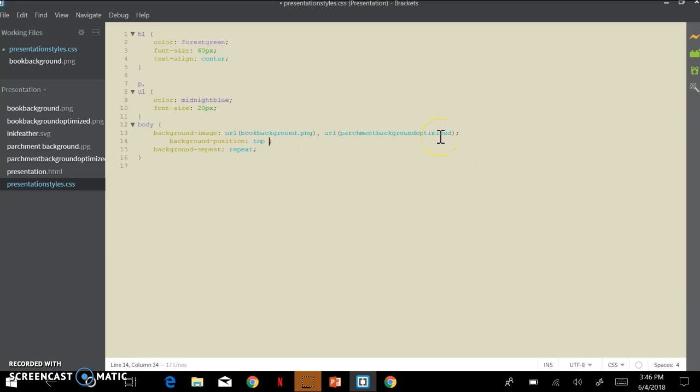Now this one, I don't want it to take up the whole page because it's just a smaller image. So I'm going to put it in the bottom right, but this one I want still to do the same thing. So I want that one in the top left. And then here I don't want to repeat the book, so I'm going to put no repeat. And then repeat, because I want the parchment to repeat.